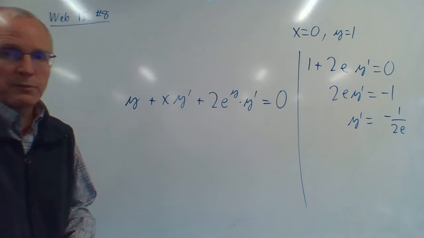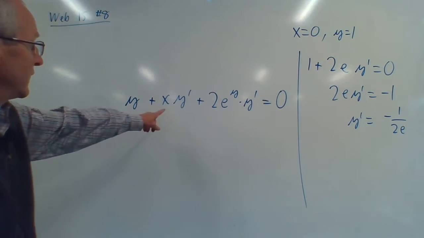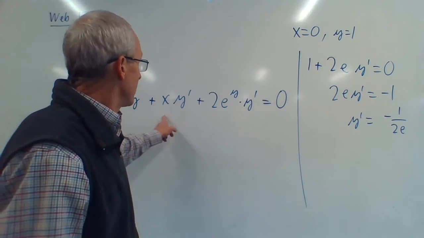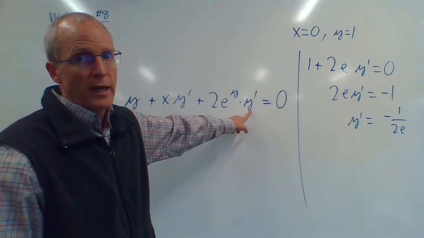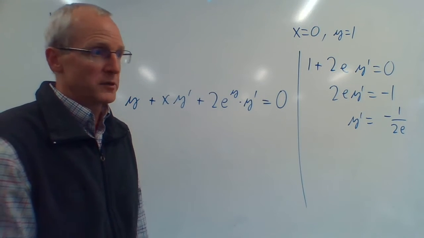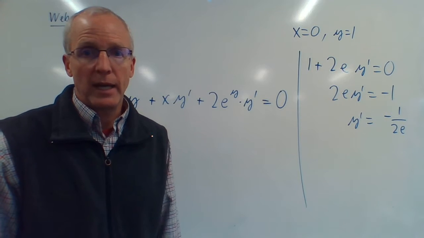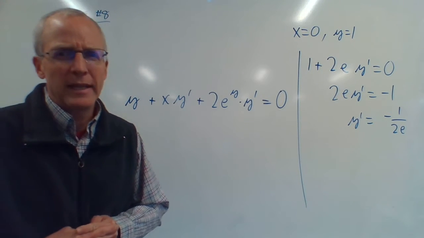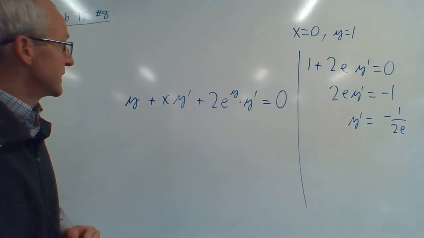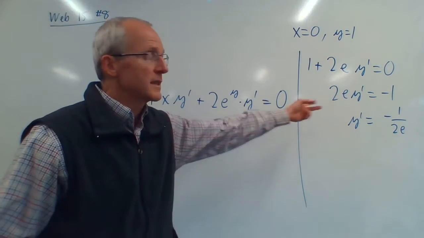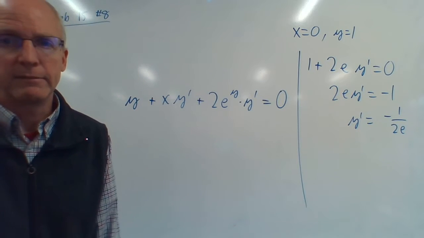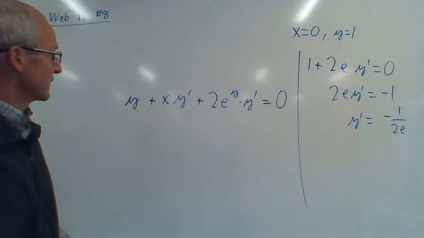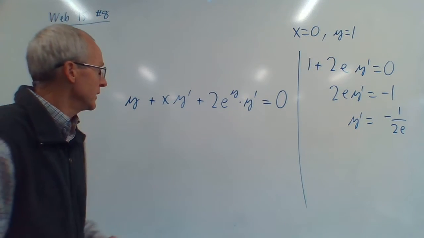But we want y double prime. Now, we could solve for y prime here, and then take the derivative of that to find y double prime. And that's a fine way to do it. Generally, that's more algebra. It's probably not worth the effort. You could, but it's generally better to just take the implicit derivative again, just the way it's written. Usually it works out easier that way. So let's take the implicit derivative again, not solve for y prime here.